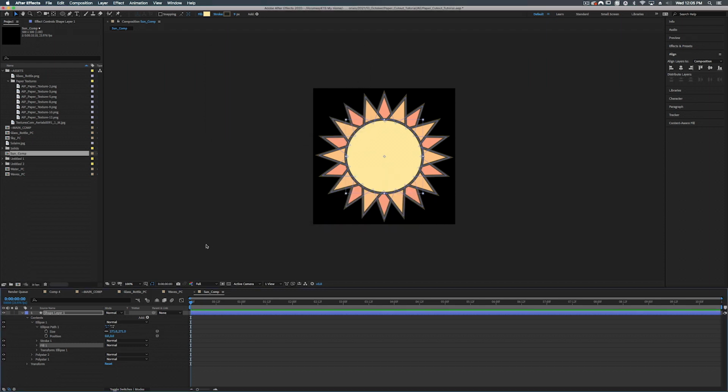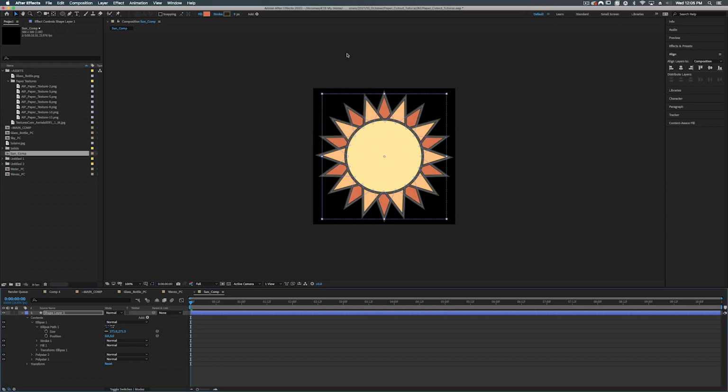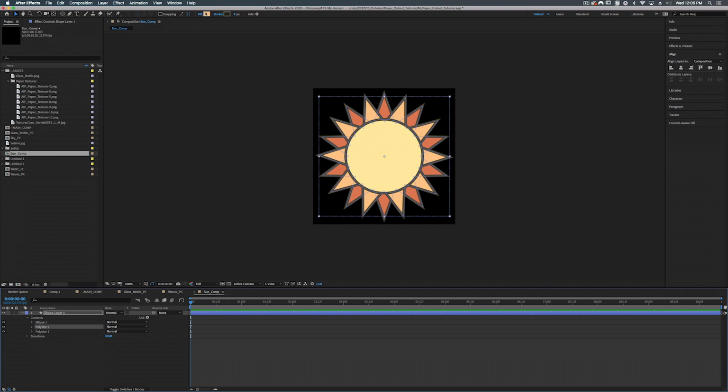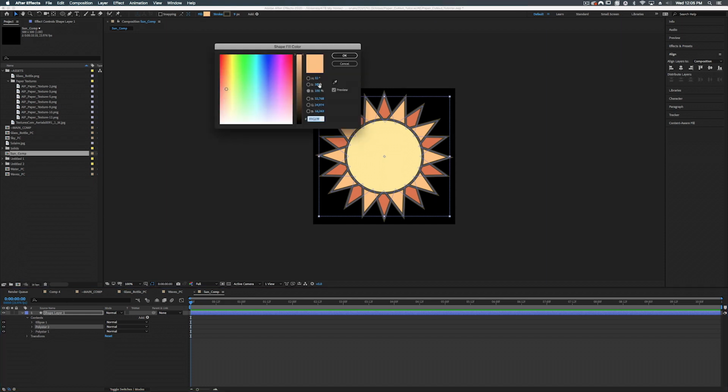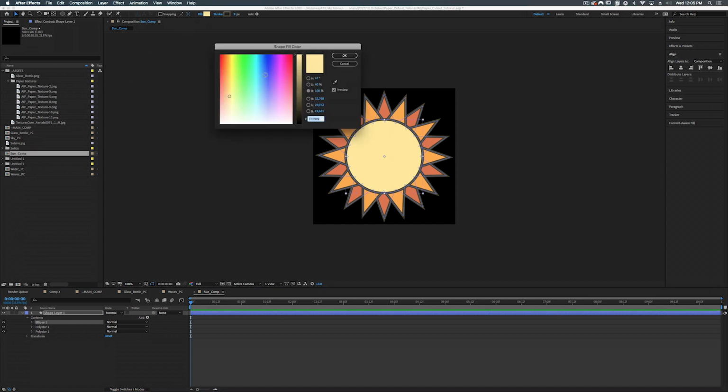Something like that. Actually, all these fills, let's make them a little bit darker, more saturated. Let's get some color in our sun, you know? Polystar 2, select that. Bump up our saturation. And ellipse 1.